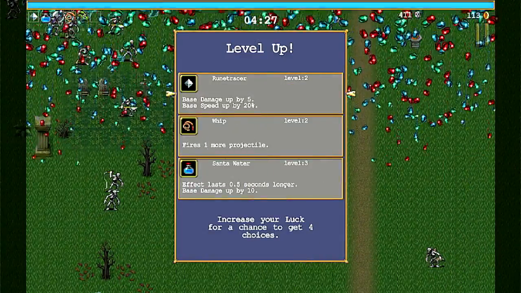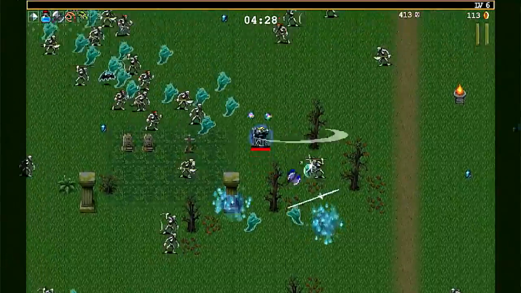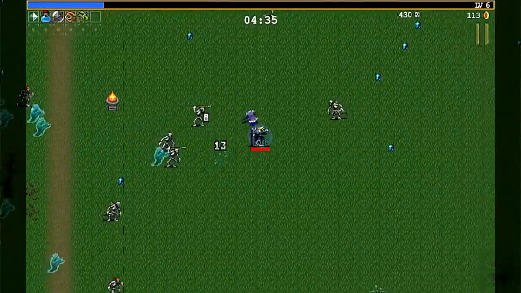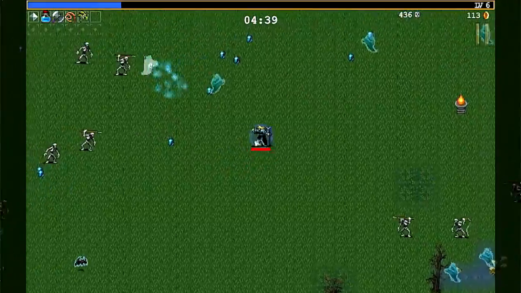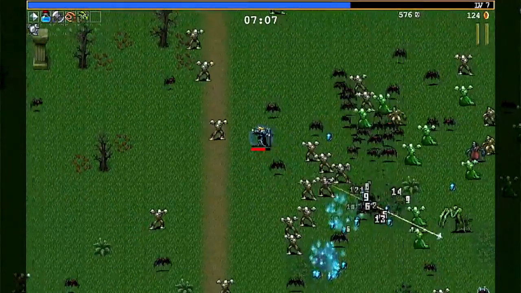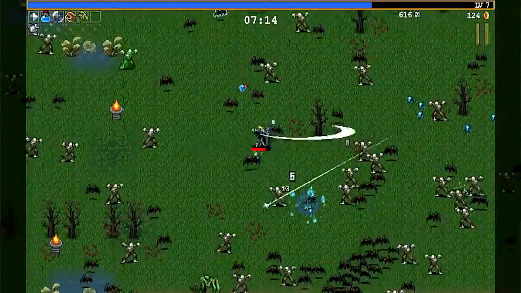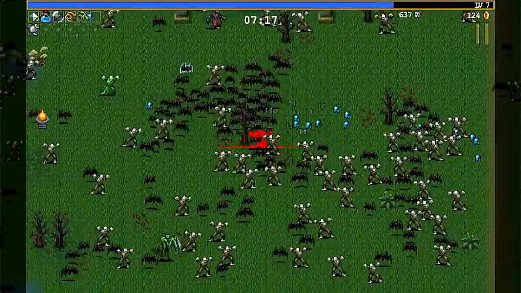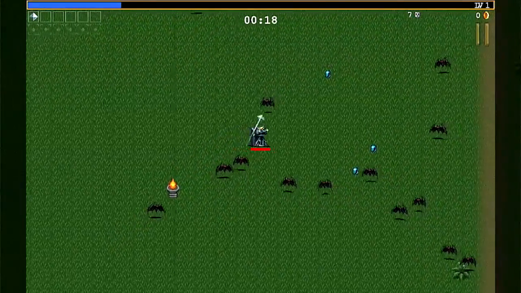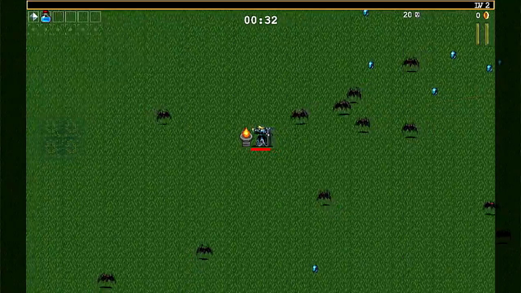Coins. Okay, level up. Continue with the whip. Okay, I'm at level 6. Oh boy, oh boy. No! The attacks do hone in automatically from what I can see. Santa water. I still call it holy water, screw it.